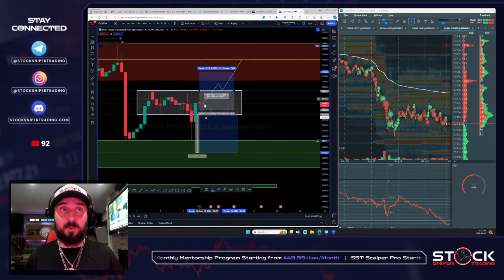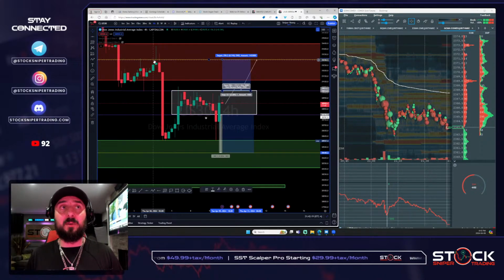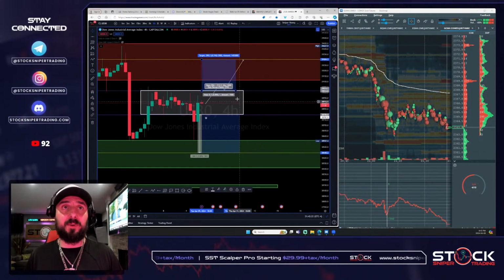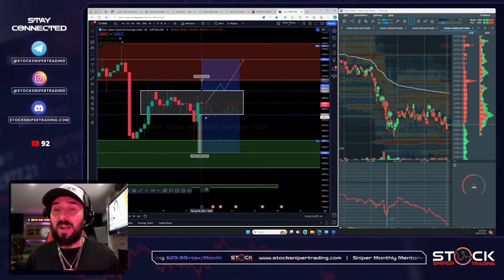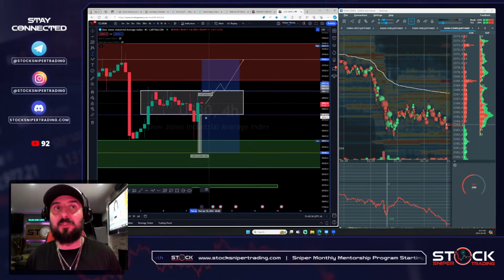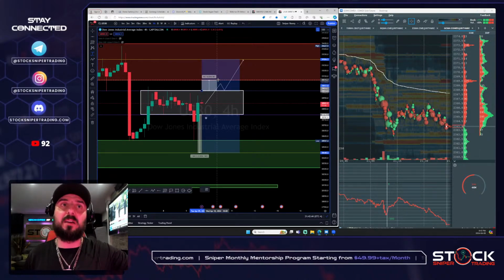If I get that setup that I'm looking for above there, then I take it to maybe 50% into the red box, but hopefully with that momentum, they test this yellow line right back up to these highs, 39,300, and I could be looking for that move. I measure it so I know exactly what I'm getting into. So if it just comes up to the bottom of the red box, it's about a 100 pip move, but on a 4-hour setup, I'm maybe looking for a little more. But sometimes if we get that bullish break and you enter on like a 5-minute candle or a 15, you could just get that fill for 100 pips with minimal to no drawdown because you're driving on that 4-hour momentum.